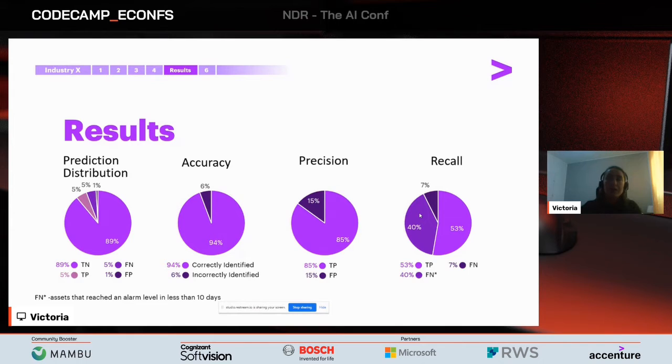So probably an adjustment to the model could be adding another class of assets that go into alarm state earlier. At the same time, these 40% should be caught by earlier runs of the model, because the model is run every day for all the assets in that day, so it shouldn't be a problem.